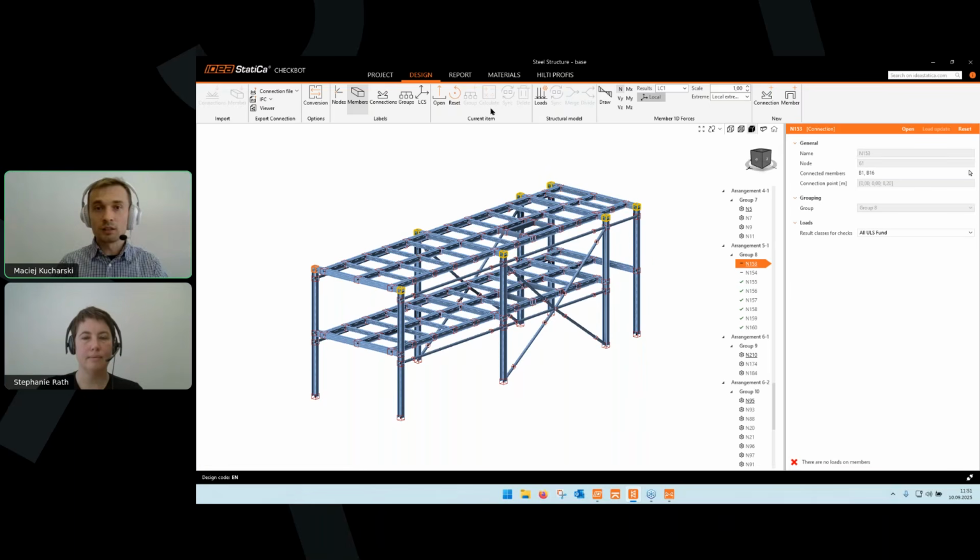You can either sync the current item, so you can synchronize the data between your FEA software or CAD software, but this workflow is mainly for FEA software, or you can sync your entire model. That means that once you are, for example, updating load effects, you just click on this button and then you can rerun the calculation here.